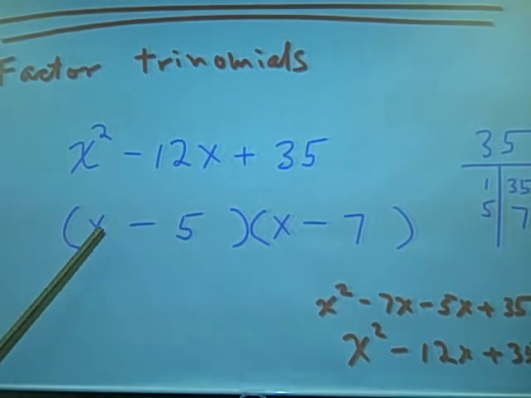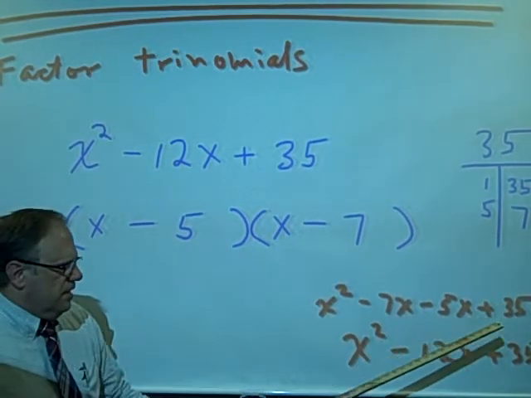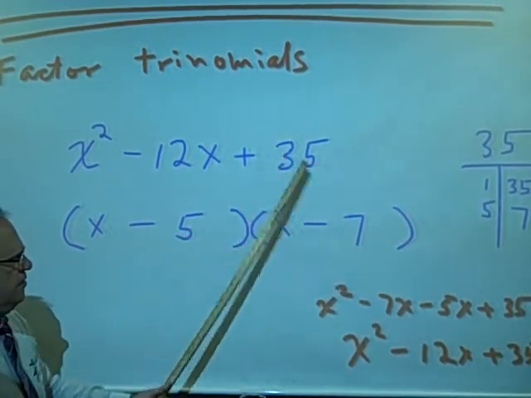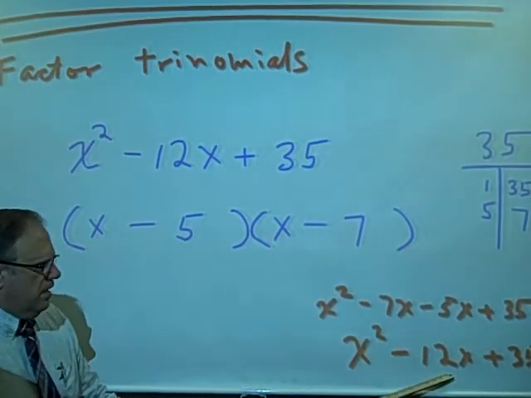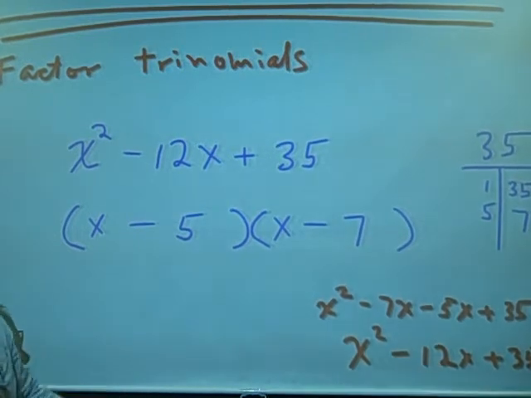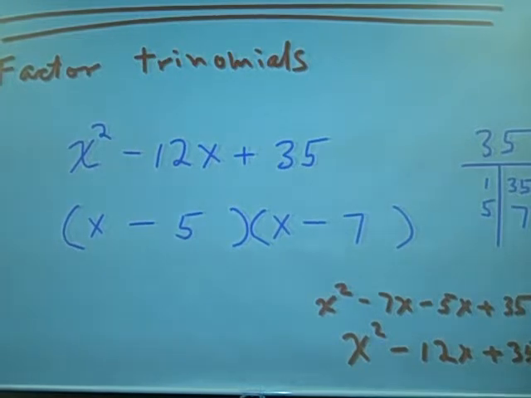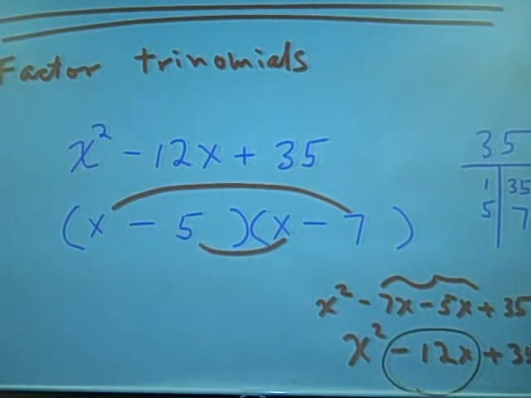The first 2 and the last 2 are always going to give you your first term and the last term. It's the middle. In other words, if we use 1 and 35, that would also give you 35 here. But it's the middle term that has to come out right. And there's only one set of factors that will give you that middle term. So what I tell students to do is, if you don't do anything else, check your 2 outer and your 2 inner to make sure that you get that middle term to come out right.